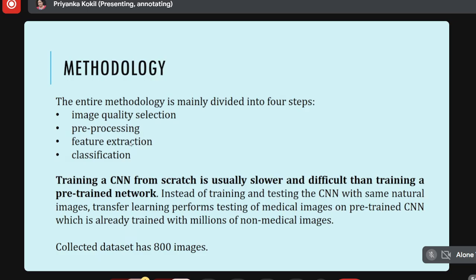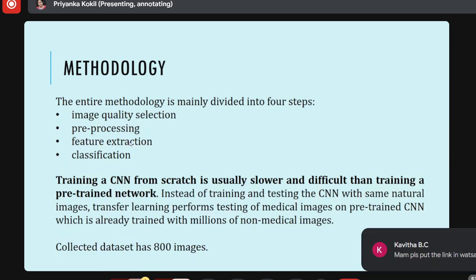So some pre-processing is required. Once it is done, you extract the important features from the images, and based on that, apply some CNN, some deep learning technique, and perform the classification. So these are the four important steps for any kind of problem if one is working with images. With this, I'll conclude my talk. If there is any question, please let me know. I'll be happy to answer. I think we are running out of time.